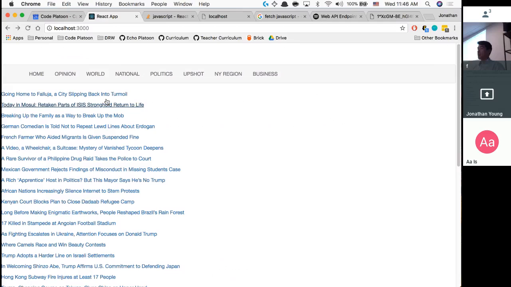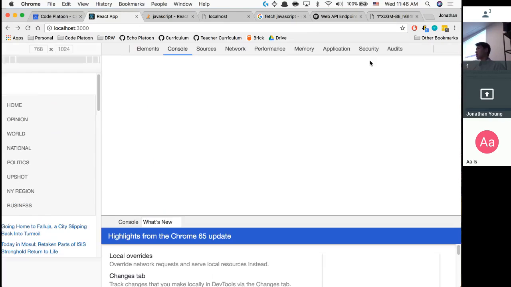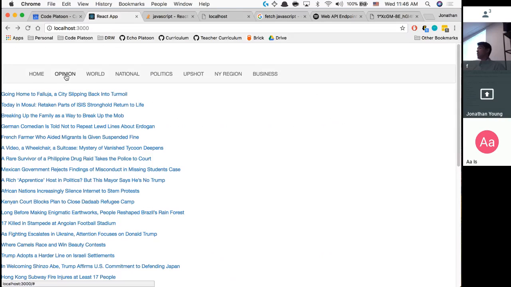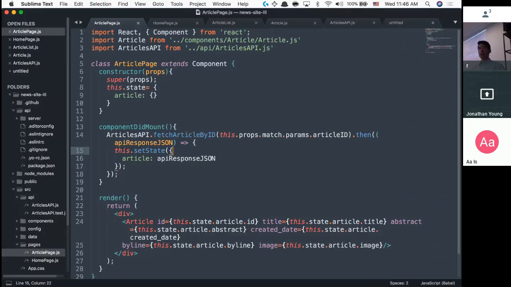All right, the last little bit of today, before we finish out, is I want to click on one of these things, and based off of that, it will take me to that particular, like when I click on opinion, right now it's just console logging opinion inside the console. Instead, when I click on it, I want it to take me to a page that has all of the opinions on it. Is that part of today's thing? Or is that tomorrow's? Let me double check before I reach down the wrong path. Nope, that's tomorrow. I'm sorry.